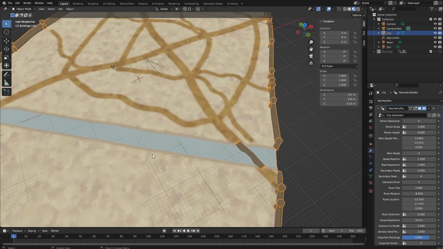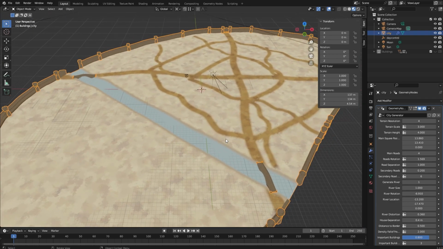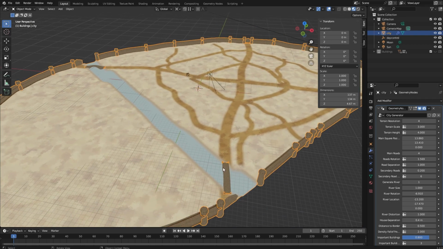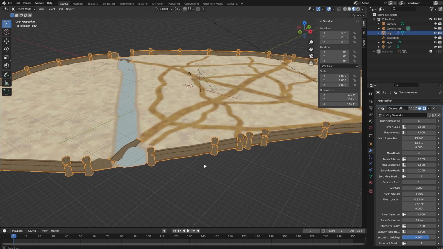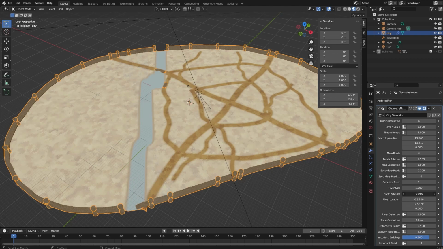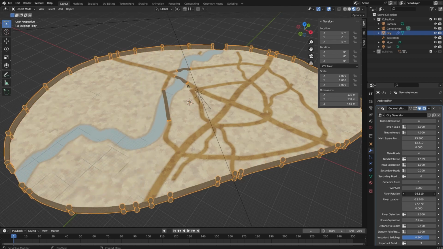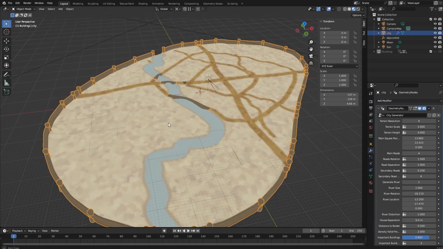So this is going to be a quite smaller city. And I'm going to add some river distortion. Maybe like that. I think that looks cool.